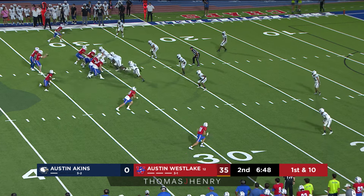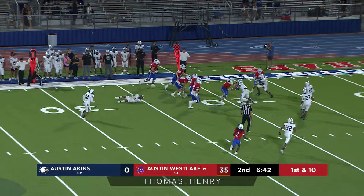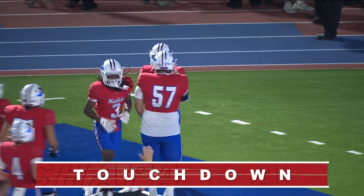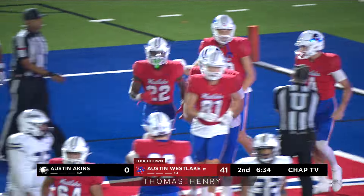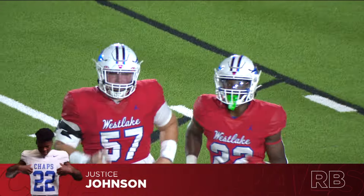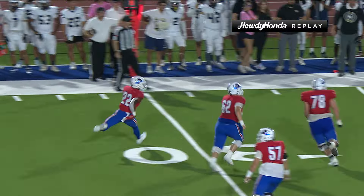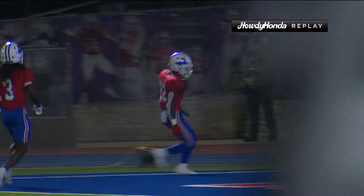Two Boone Lackeys right. They send Clark out to the flat — that's the first look. Now they're going to dump it off to Justice Johnson on the screen. Johnson at the 30, to the 25, inside the numbers to the 20, shakes the tackler down the left sideline — he's into the end zone. Touchdown, Justice Johnson. Touchdown on the nice screen pass from Boone Lackey. No flags on the field, Justice Johnson will get his touchdown. Love the play design from Kirk Rogers — perfect throwback to Justice Johnson, and the blocking downfield was there. Just speed the rest of the way — second career receiving touchdown for Justice Johnson.